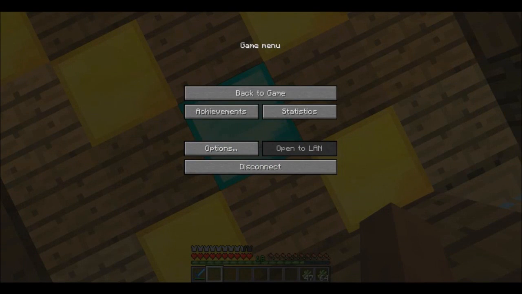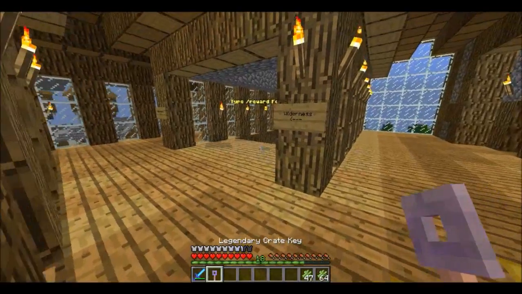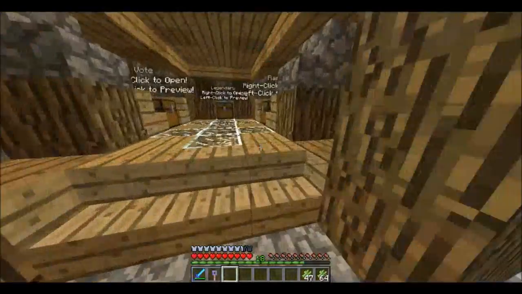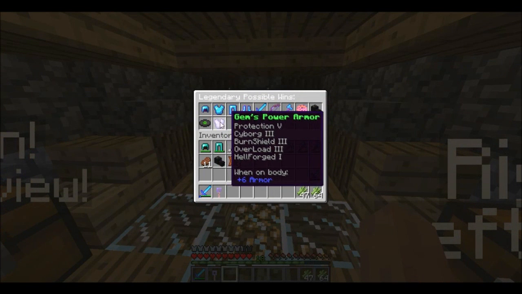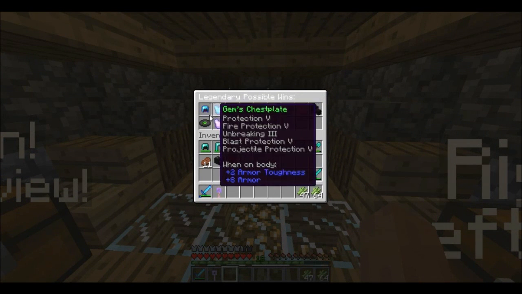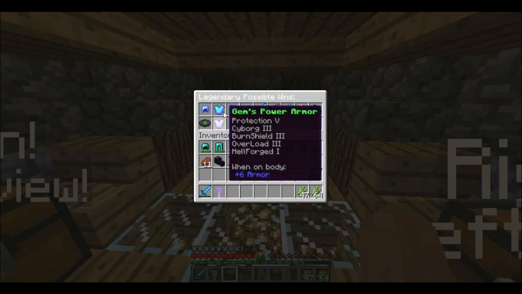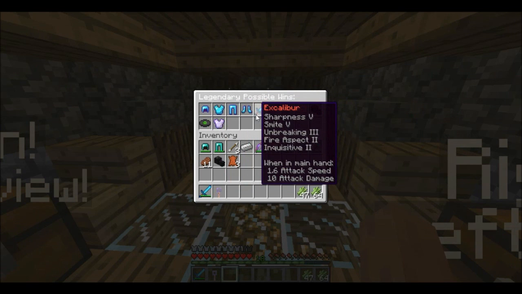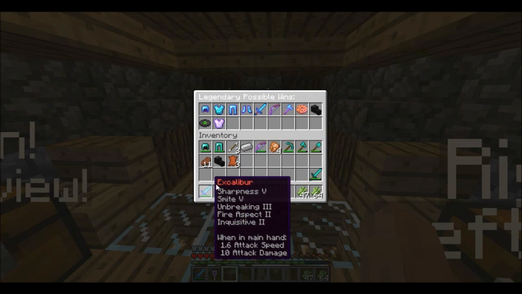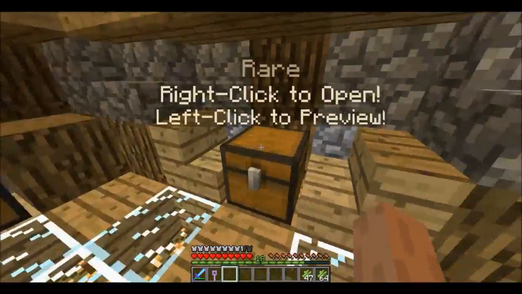Okay, guys, I am back at spawn, and we are actually going to go use our legendary crate key. Besides the legendary crate key, they have added some new stuff. Jim's power armor, which is pretty funny. Spin dashes. And then the crown. Jim's chest plate, pretty funny. Acceptee's trousers. Wither Duck's flippers. Excalibur, which I have right now. I asked Wither to trade it out. Face sniper. Thor's hammer. And a cookie, and then just regular dragon egg.